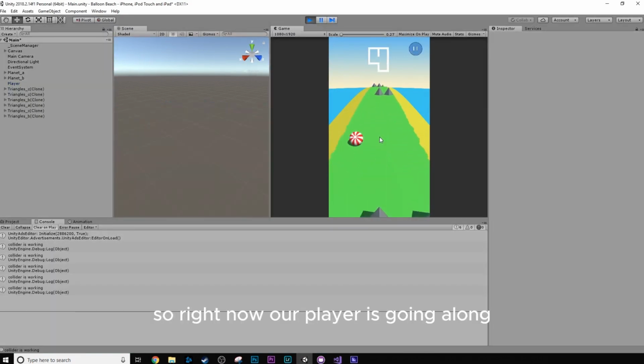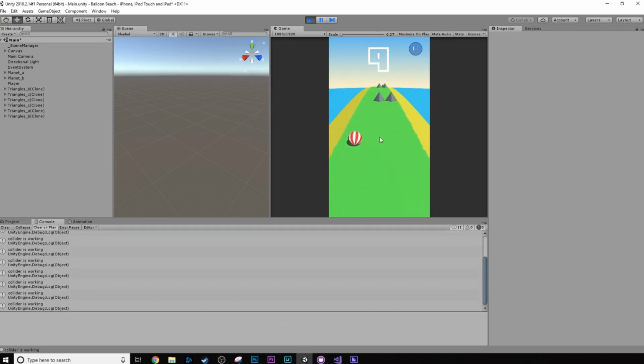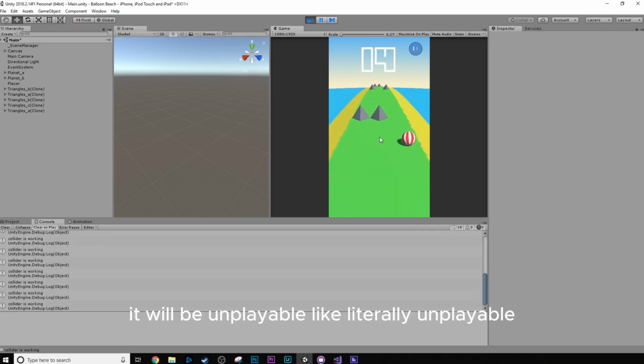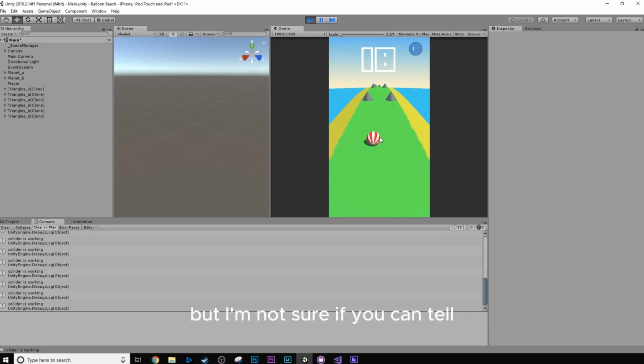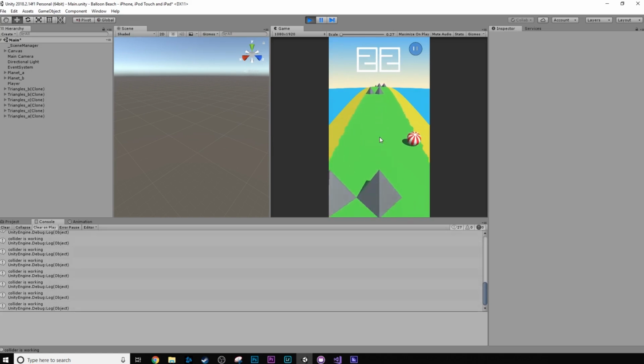So right now our player is going along, but it'll gradually get faster and faster and faster. The problem with this though is eventually it'll get so fast that it will be unplayable, like literally unplayable. But I'm not sure if you can tell, but things are actually getting faster and faster as we go on.